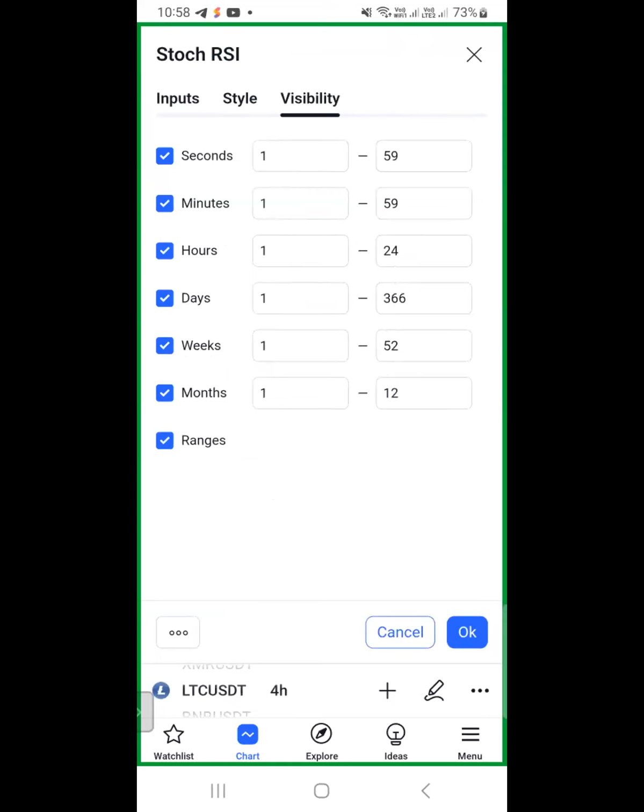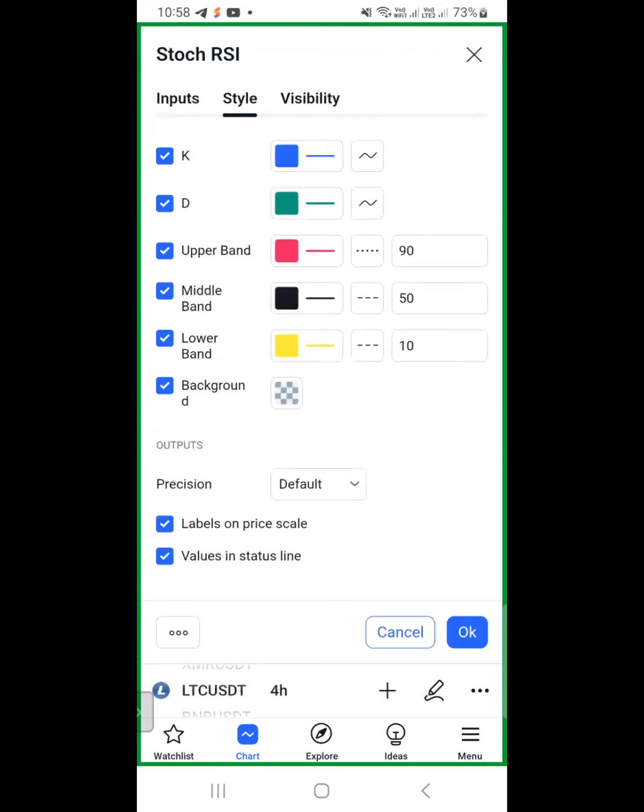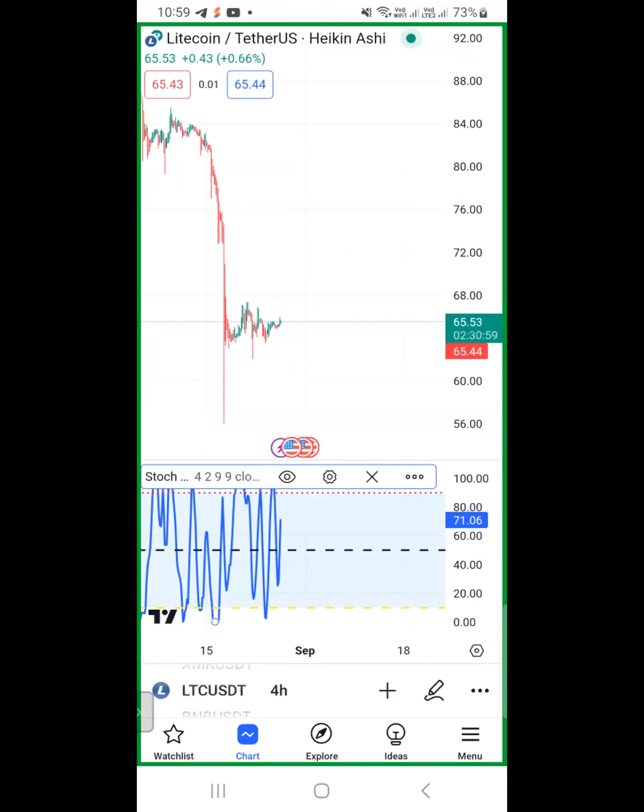But that your style, we need to do something about your style. Go back to that style. Uncheck D, remove the mark in front of D. Oh yeah, save it now. I don't like that dotted line. Anyway, I can manage it for now. Now try and widen. I want to explain something to you now. Later I can change all this. The stochastic indicator, you can see that is too close to each other. Put your finger to widen it.